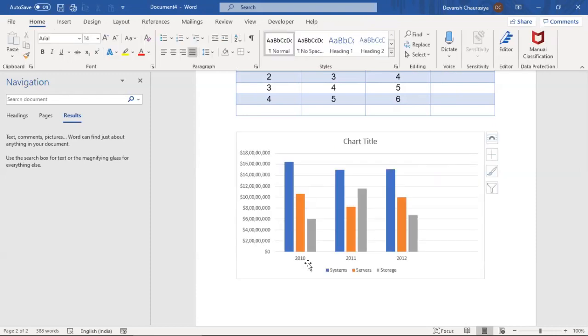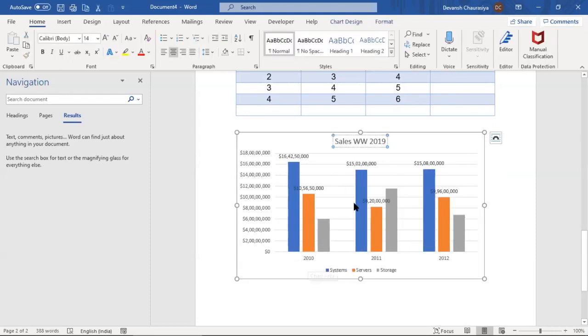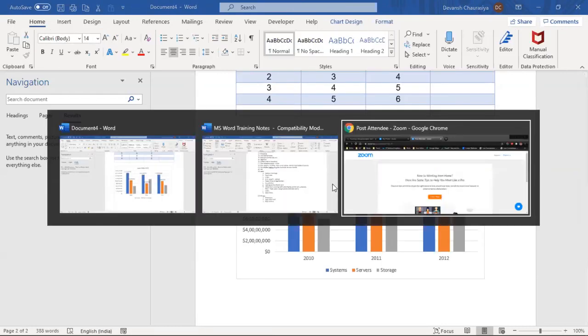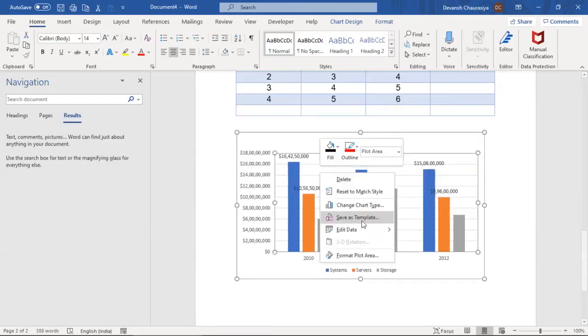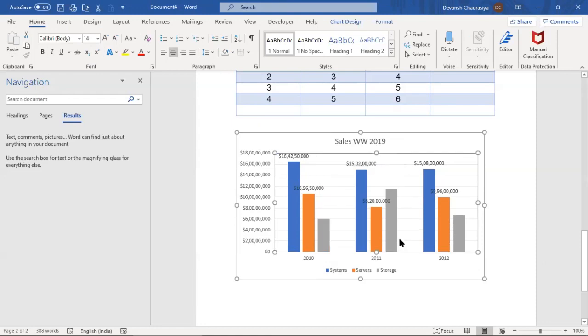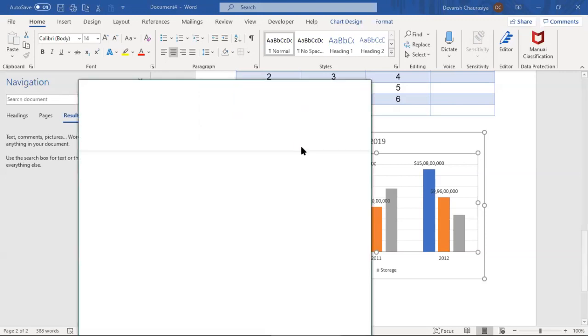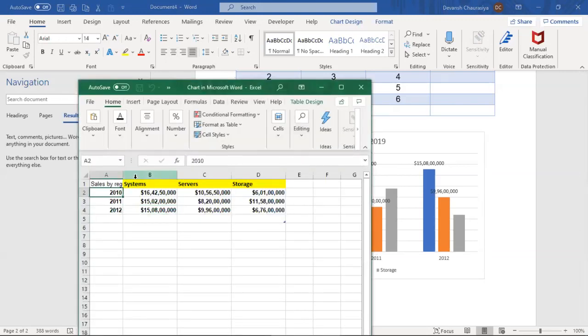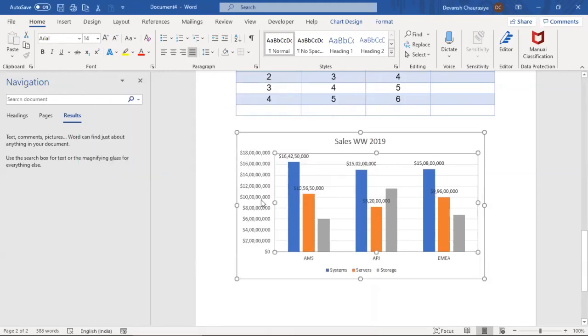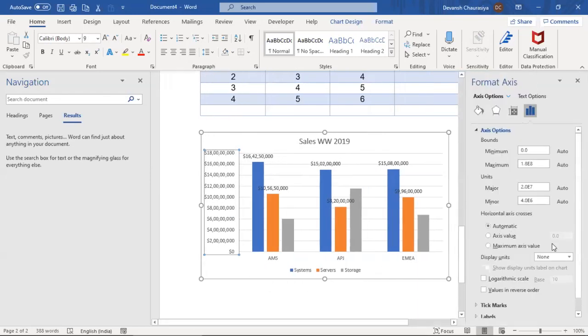Oops, it's better I would have just gone here, gone to this. Give me a moment. Let me change back to AMS APJ EMEA. Okay, it will change over here. Let me quickly make this back to millions.